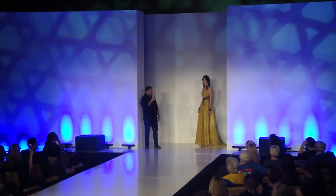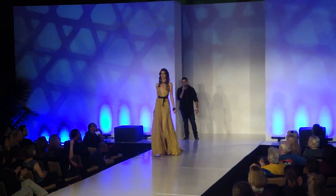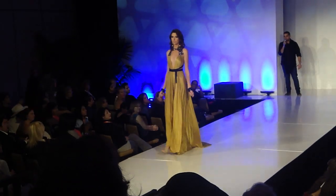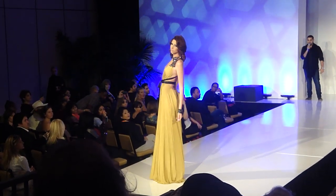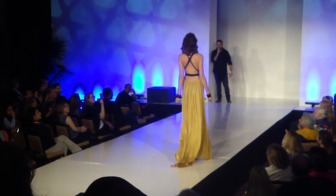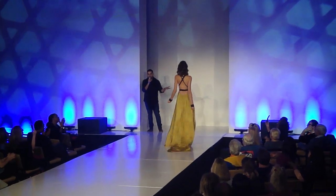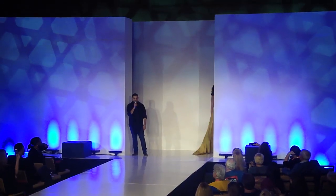This dress is a beautiful silk jersey dress with a nice surprise back and detail. It's got black full leather criss-cross straps, and it has beautiful, intricate beading at the neckline. This dress is absolutely stunning, and the color is gorgeous. I think anybody can pull off this color. Doesn't she look like she's floating on the runway? I kind of want her to stay up here with us.